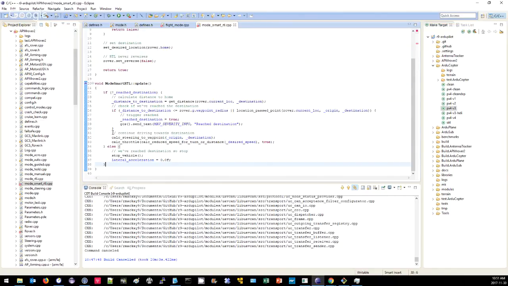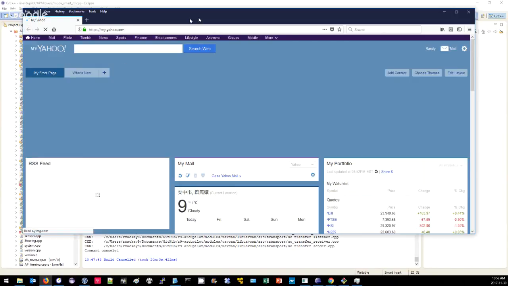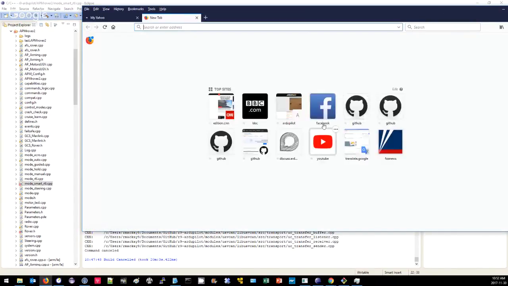I'm just going to leave it as it is for the moment, because we just want to make sure that first we get the basics of SmartRTL working. And we're going to have a quick peek at our web page, which describes the steps we need to go through.